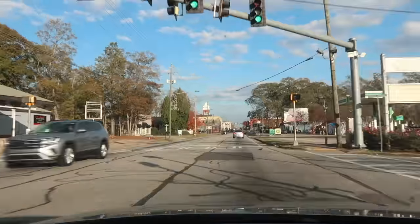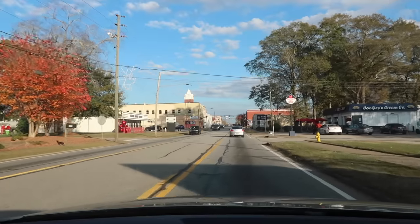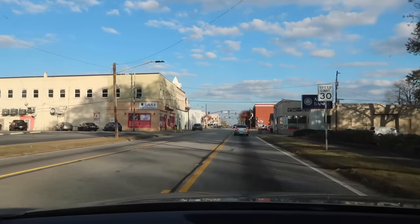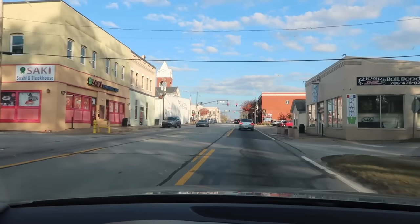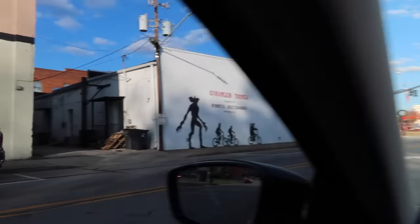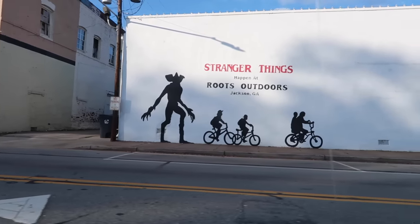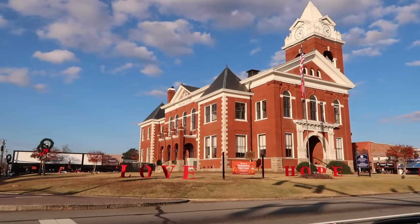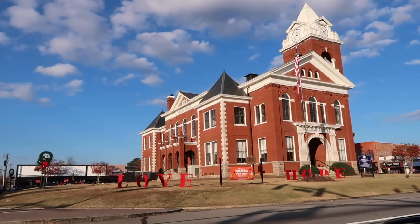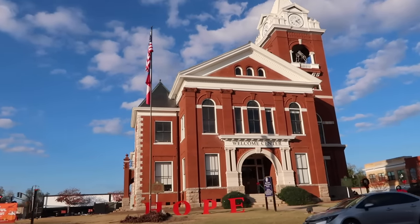Now we're rolling into Jackson, Georgia. This should start looking familiar to you — this is the downtown square of Hawkins, Indiana from Stranger Things. The courthouse specifically right there on the left. Right here at the corner of Oak — 'Stranger Things happen at Roots Outdoors.' I'd say we came at the perfect time of day — look at the sunlight. The evening sun hitting the Hawkins Courthouse. We're going to park — quite a few things to see right here in downtown Jackson.